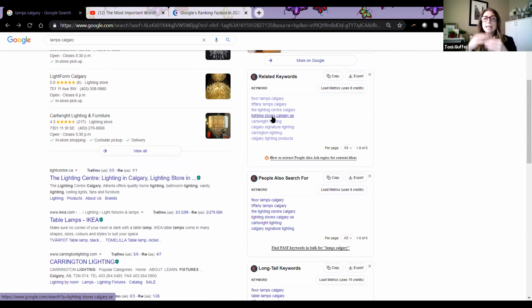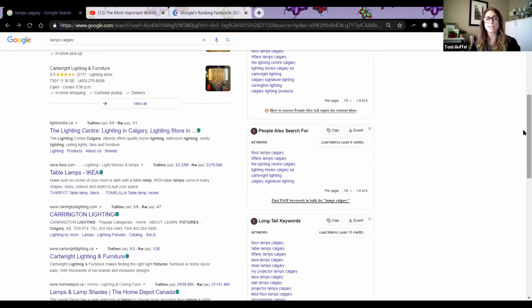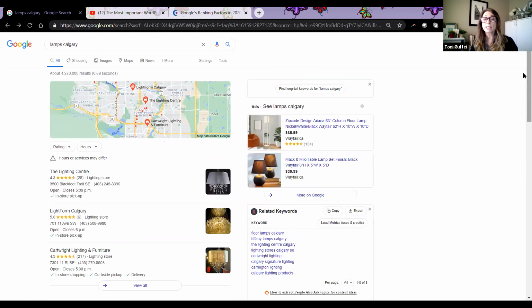because you'll want to integrate keywords into your website naturally so that Google knows that when people are searching for lamps Calgary, like this organic one here, see the keywords, it's pulling up keywords that are similar to lamps. Google knows that's smart. It knows that lighting and lamps are similar. So it'll pull up keywords that have relevant content. So we are Google's audience. They want to give me the most relevant content for my keyword search. So they're going to look for websites that organically have that content within it. So those websites need to be set up properly. So let's go back to our slides and talk about what that means.